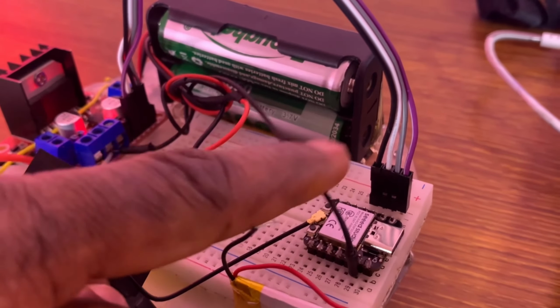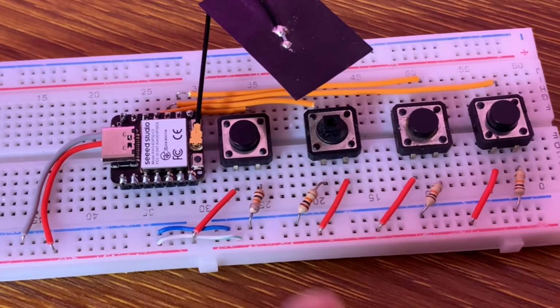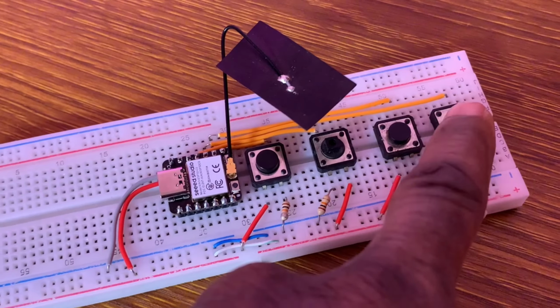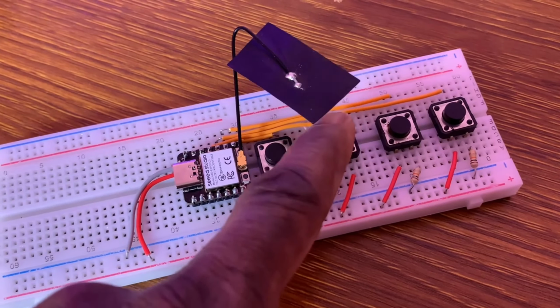You also need to connect the ground of the receiver board to the ground of the DC motor driver. On the transmitter side, I attached the GPIO20 to the first push button close to the board. The GPIO8 with a third push button. The GPIO9 with a fourth push button. At last, the GPIO10 to the second push button.